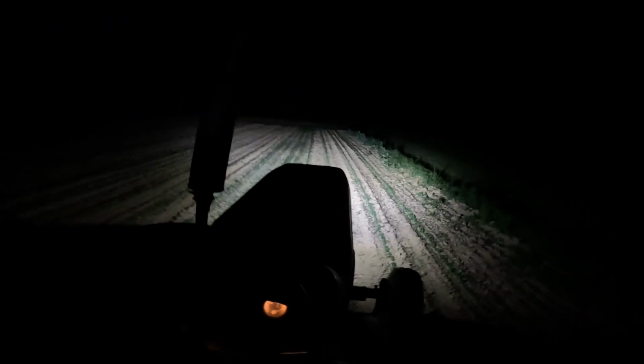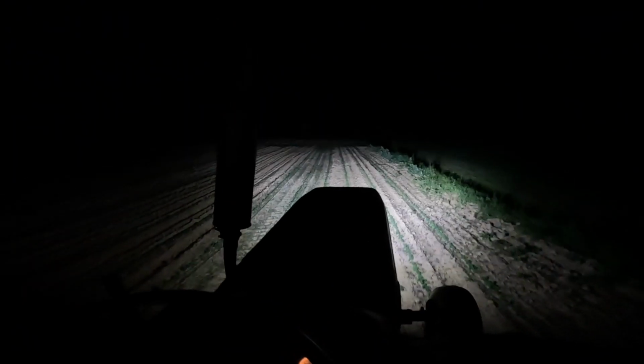I have the end rows to do yet, and then one full pass, then I'm done for the night. I'm done completely with this field then. And then I'm gonna quit for the night. I'm almost done with my last pass, like 75 feet to go. Then I have the end rows to do yet, this end. Then I'm done with this field, finally.